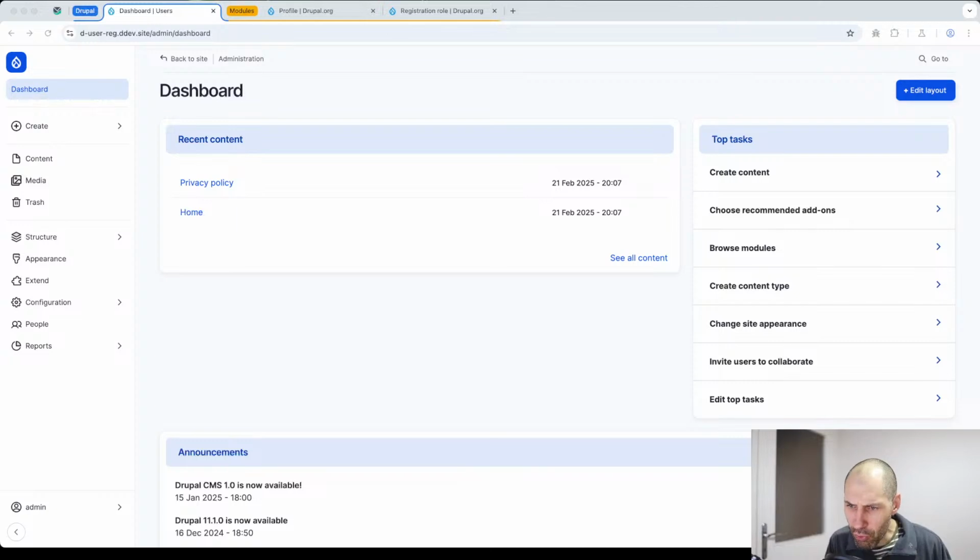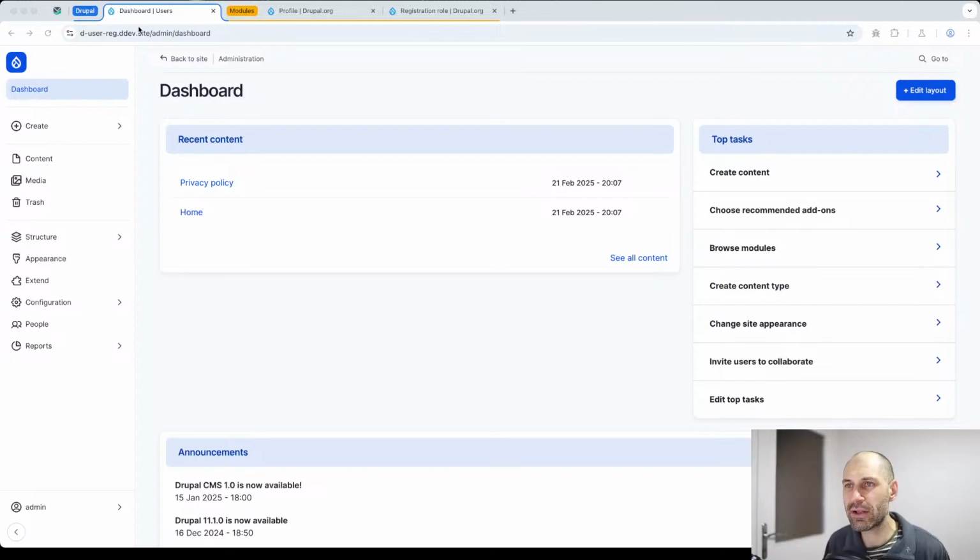But it is an important facet when it comes to managing Drupal sites. Being able to understand how user registration works, because if you accidentally turn it on, you want to make sure that you know what you're getting yourself signed up for. So what we're going to do is go through the process of, first of all, learning about just how to set up basic registration in Drupal CMS.